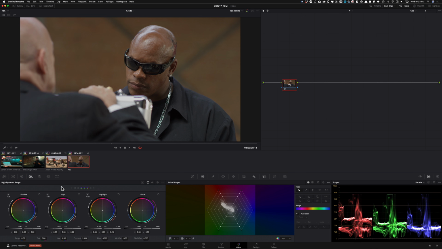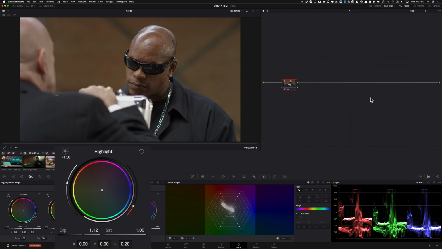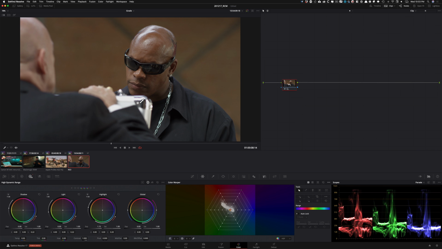Now let's take it a step further. I'm going to go into my HDR palette and I'm just going to take my highlights. I'm going to crank them. And basically it's just opening up the image so much and adding this extra dynamic range. So look at the forehead specular highlights over there, or actually his head, not forehead. And look at the specular highlights right here. I mean, all these new tools in Resolve are just so practical, especially the HDR palette is so good.